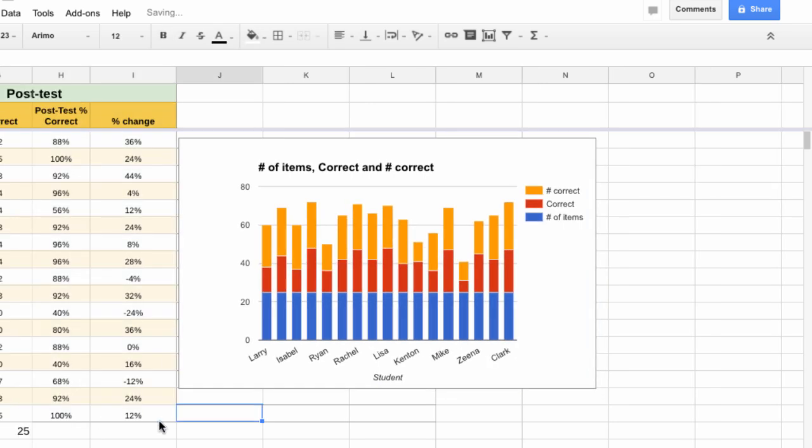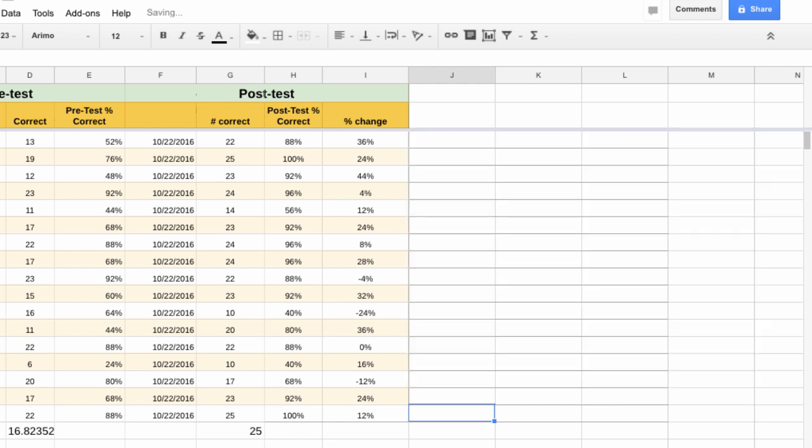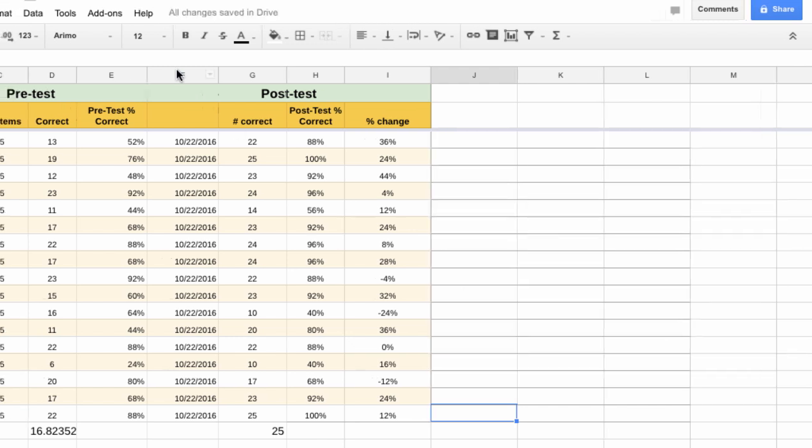And I think one of the coolest features of inserting a chart is if I change this data here, the data that is connected to the chart will automatically change. So without having to insert a new chart, I can manipulate my data, I can add data to it, and the chart will automatically represent the data that's there. So I think that's a pretty cool feature. And to delete it, you just click on it, hit delete, and there you go.